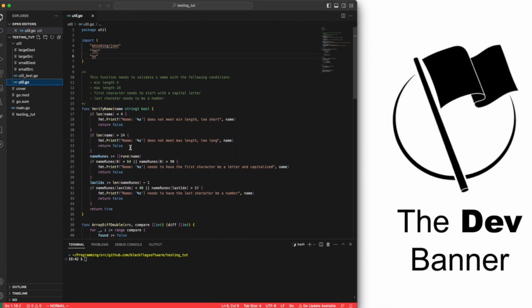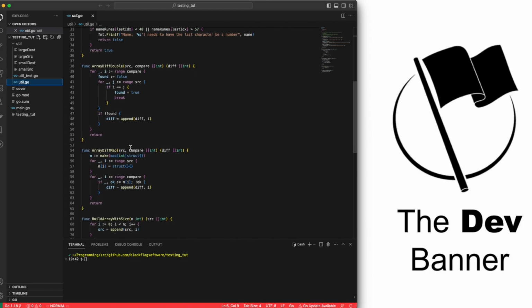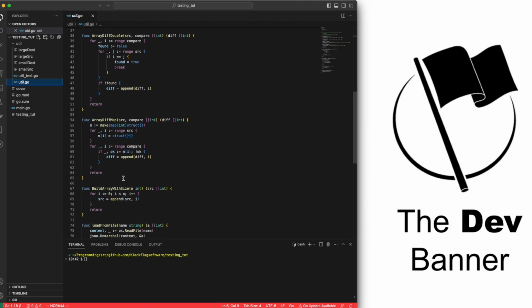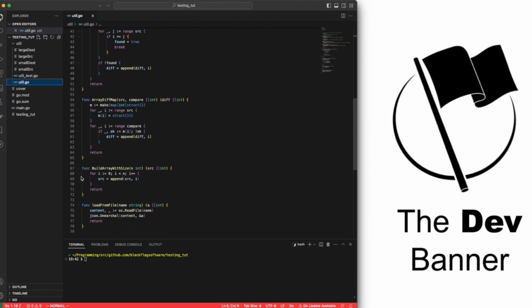I have this verify name. I have a couple of other just really simple comparison with arrays, and these are just some helper functions. We're not going to worry about those.